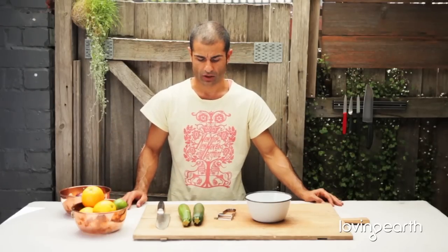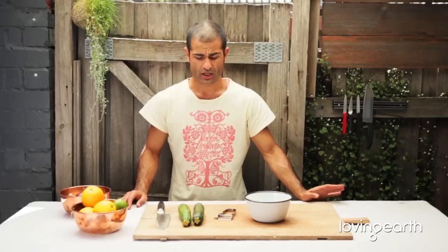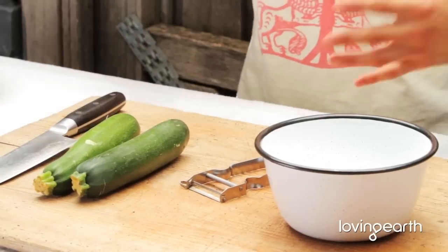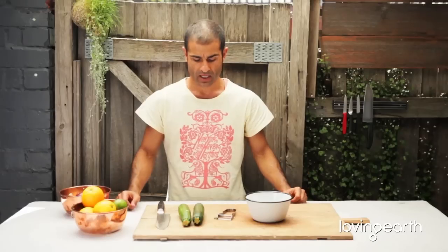The best thing about doing fettuccine at home — raw fettuccine, spaghetti, or whatever you want to do — there are a couple of tools you can use, but I prefer this tool. It keeps you practicing in the kitchen, keeps you sharp, and it makes food look really good instead of using those spiralizers where everything comes out looking round like a spaghetti shape. Basically what I'll do is use my flat peeler here.